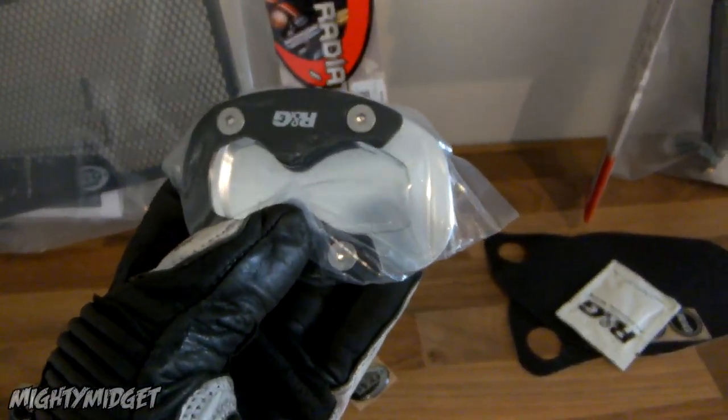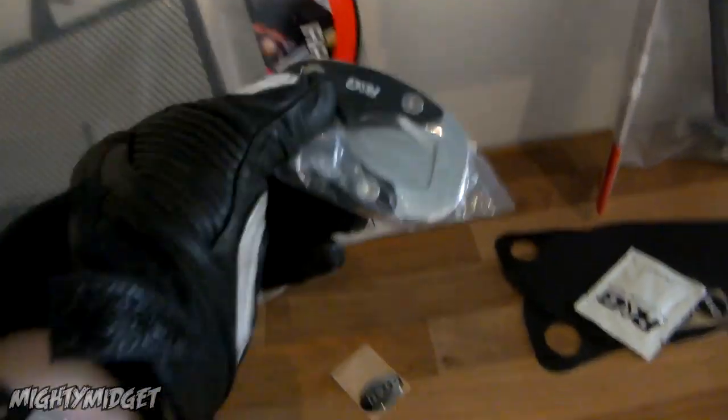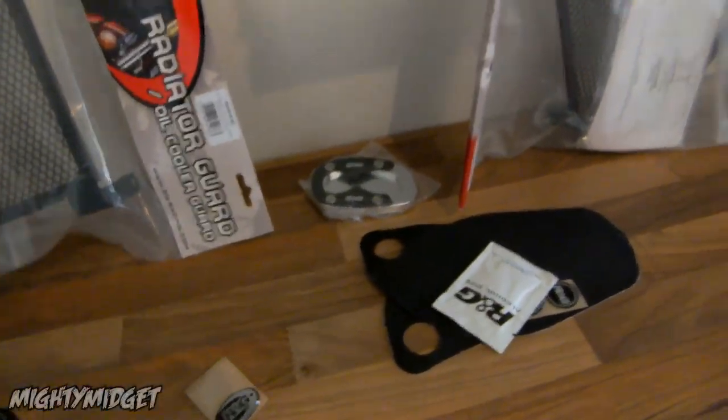This is a kickstand shoe. You just slot the kickstand shoe in there. It looks sweet. I liked it. It's not really going to do a lot, but it looks sweet.